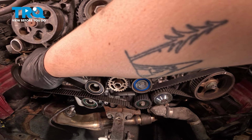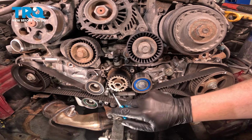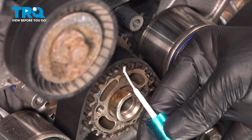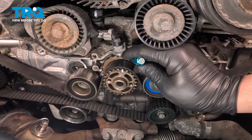You can see on the other side, we still have our white timing mark that is highlighted. We're going to do the same thing on the cam sprocket. We're going to find that timing mark, put a bit of paint. There's one more timing line on the back of the sprocket. You can mark this as well.